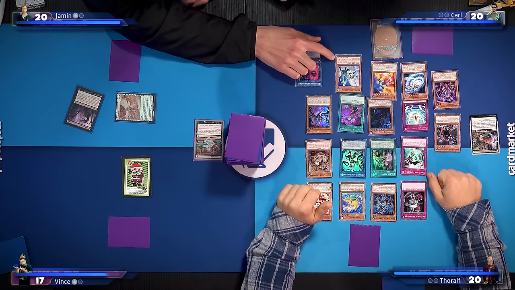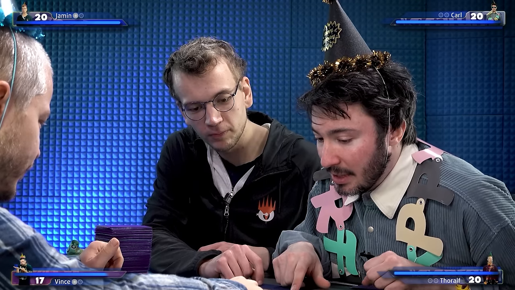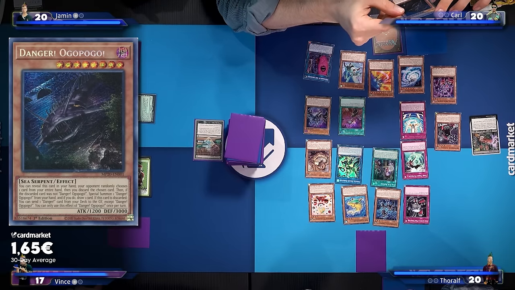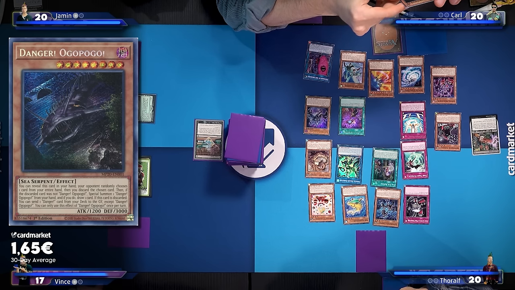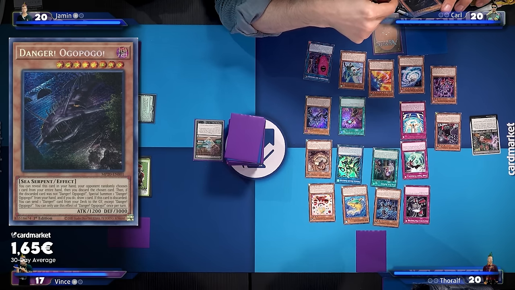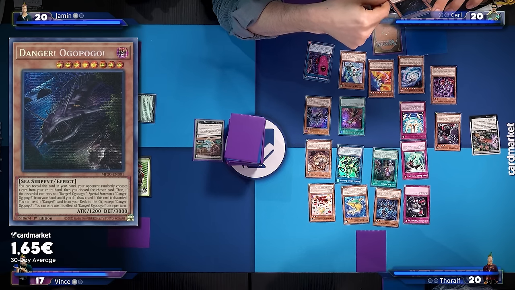Okay. This one is a 0 mana 300 600. Danger Ogopogo is really expensive to play. What does it do? Good question, Vince. It's a Sea Serpent effect. It's got 1,200 attack, 3,000 defense, and you can reveal this card in your hand. Your opponent randomly chooses one card from your entire hand, then you discard the chosen card. Then, if the discarded card is not Danger Ogopogo, special summon one Danger Ogopogo from your hand, and if you do, draw one card.